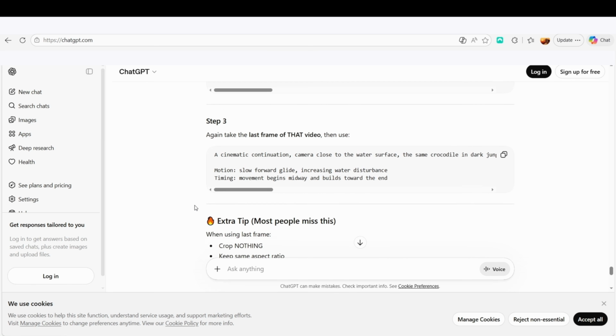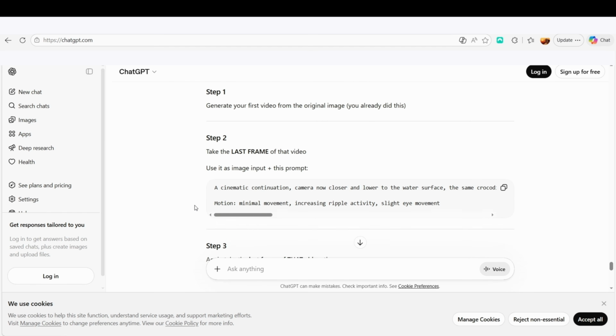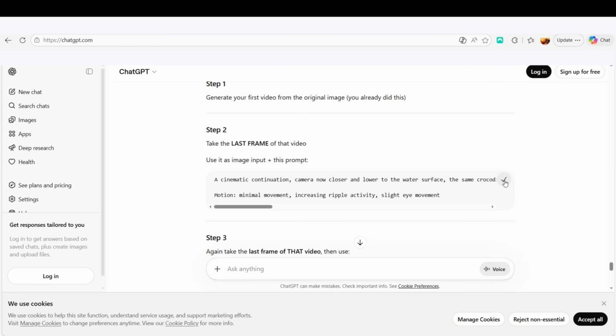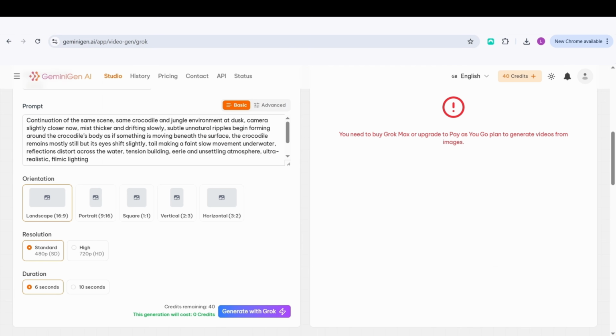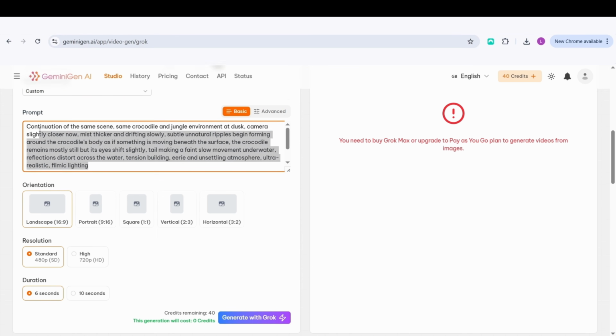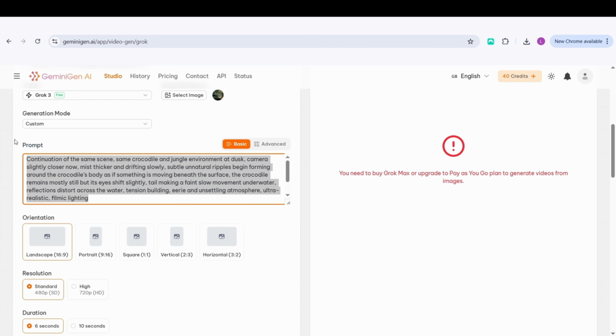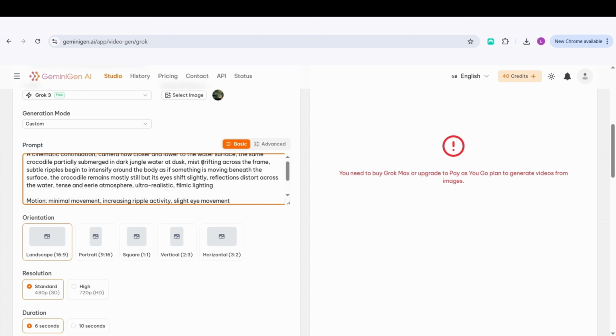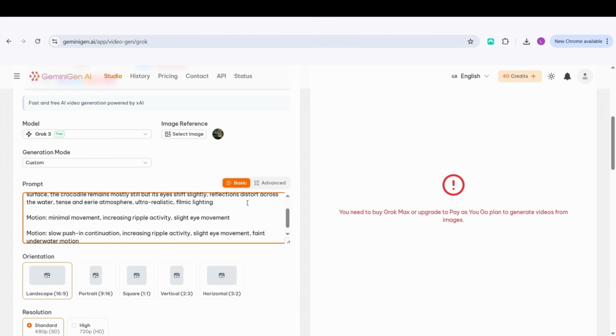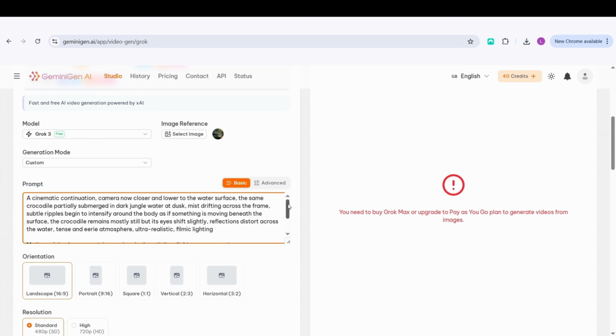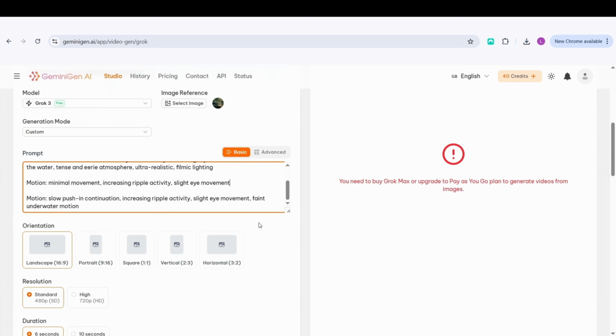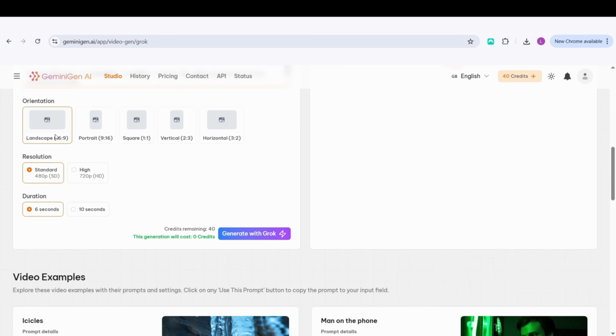Let's just check that is the prompt. Let's copy just in case, and let's make sure it's landscape, standard, 6 seconds, and now let's generate with Grok.